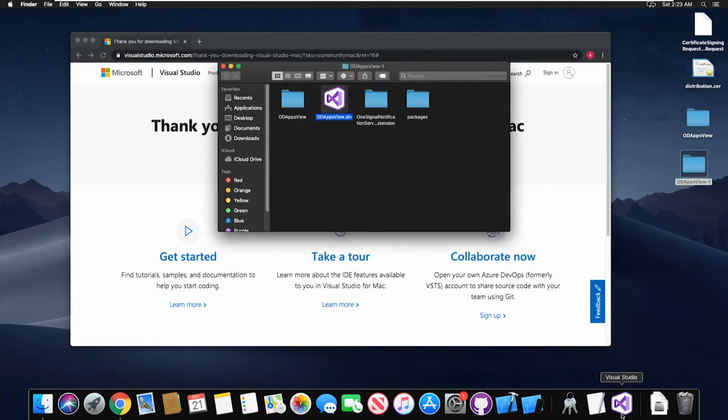Now we can see that it has been fully quit, and we can reopen odapps.view.snl with Visual Studio. Great, so the project will start loading up, updating the resources and restoring the packages and the solutions, and we should be ready to go.